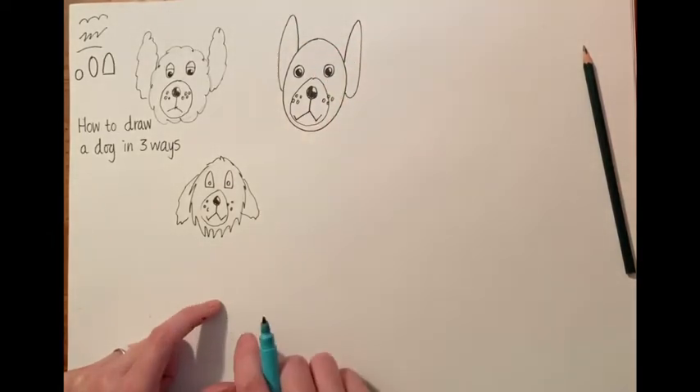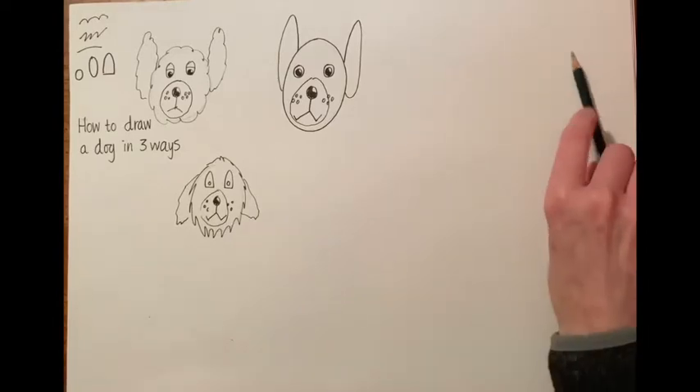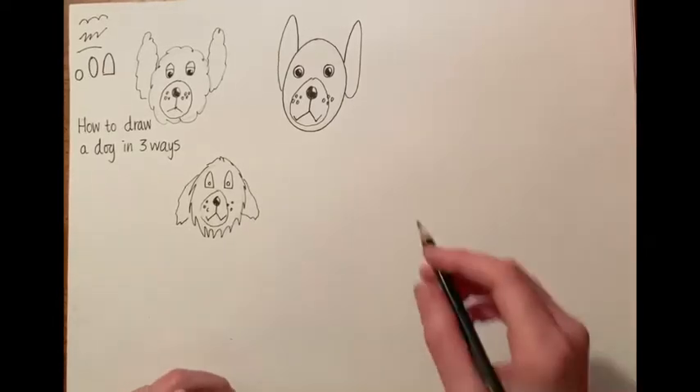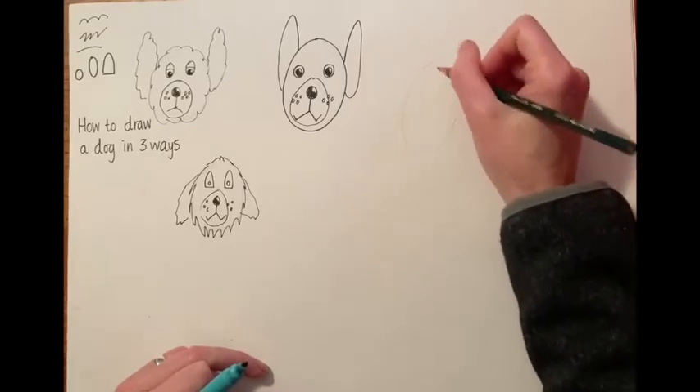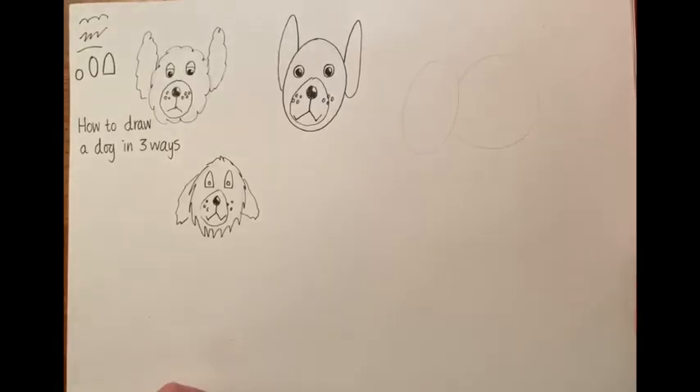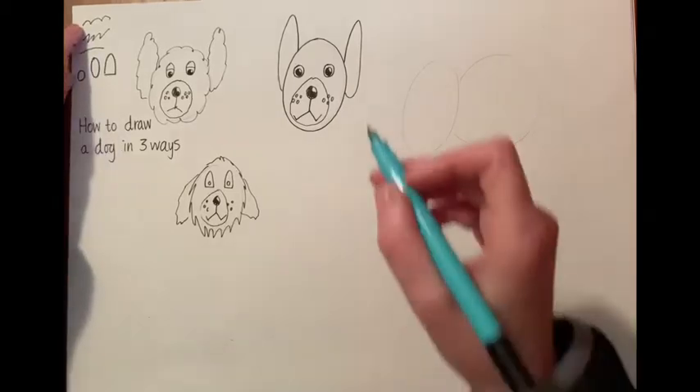And that's the story of how to draw a dog. Let's take that learning a little bit further and this time let's do a dog standing. So I'm going to draw my garden with another garden next door, and this time I think I'll make mine a curly coated dog.